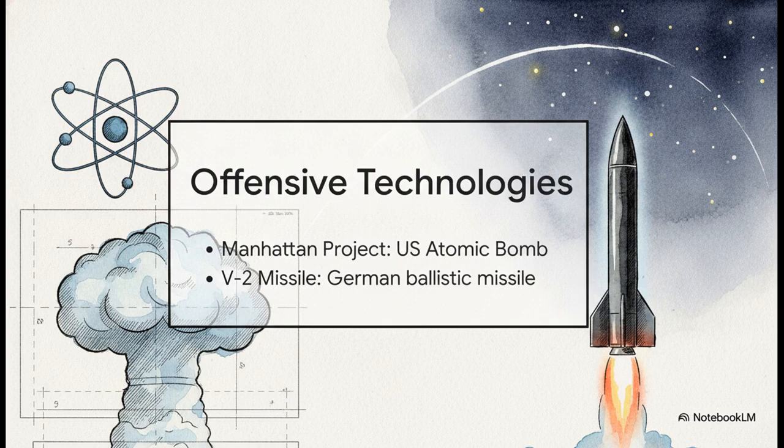You have the American Manhattan Project, led by General Leslie Groves and physicist Robert Oppenheimer, which developed the very first atomic bombs. Over in Germany, they developed the V-2 missile. This was a long-range guided ballistic missile launched against France and Great Britain. It was a terrifying weapon of vengeance that caused a lot of destruction. But ironically, that exact V-2 rocket technology set the foundational stage for post-war space exploration.